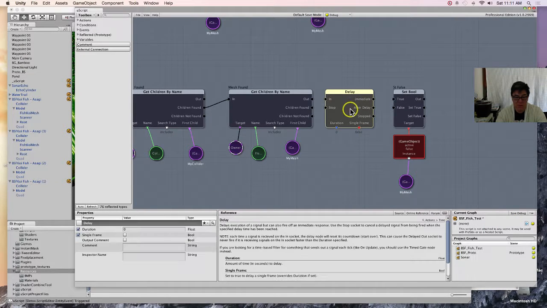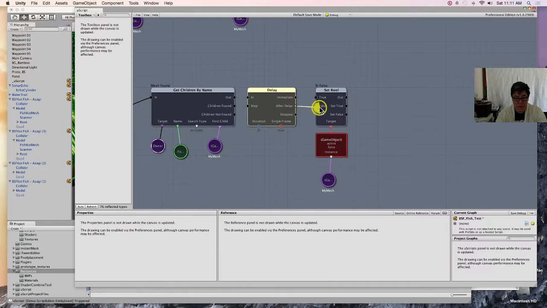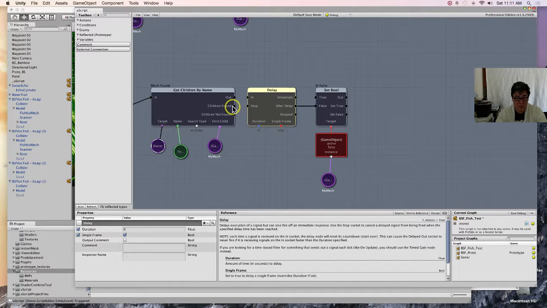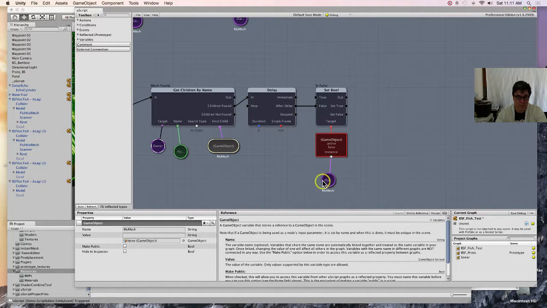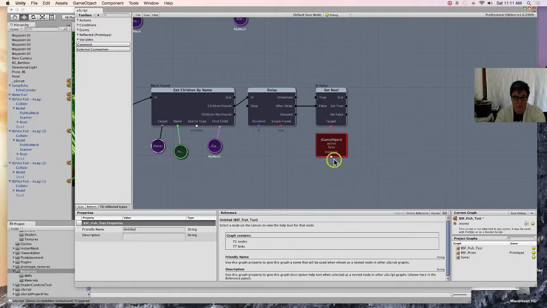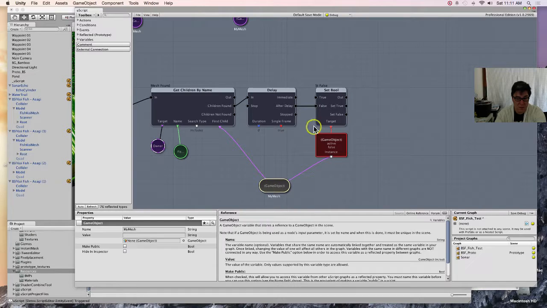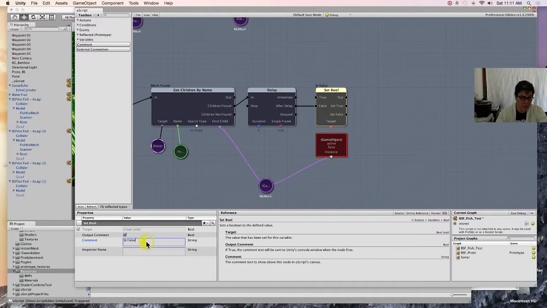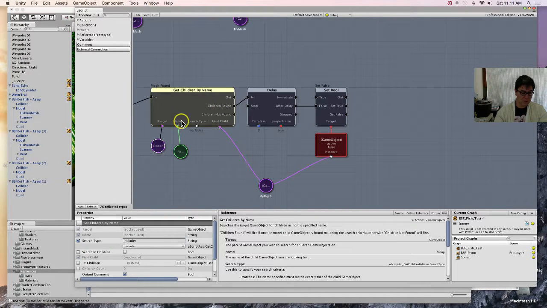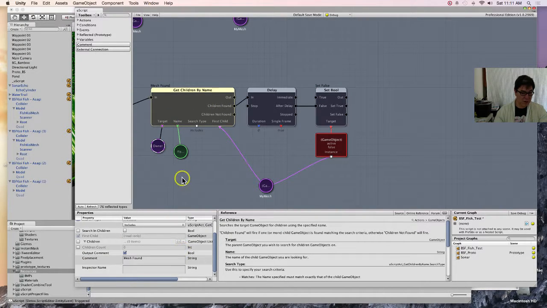I wonder if the signal's going through too fast. So let's do this. After delay, set it false. Children found in. Like, I wonder if the signal is just blowing through there before this thing gets set. And in fact, what I can do is this, and let's kick out a, yeah, see, it says set false. So let's do this. It should say that after we get our mesh found.